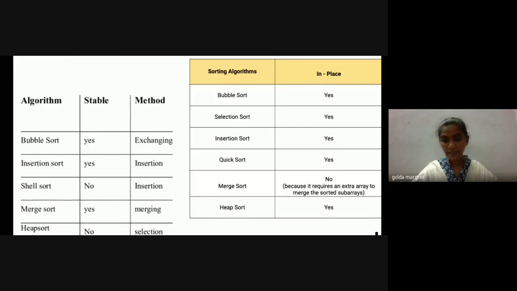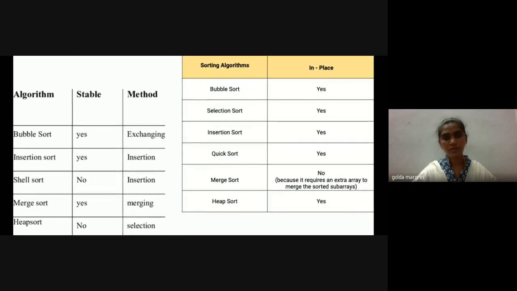And some sorting algorithms are in place sorting algorithms, and some are not in place. A good example is merge sort, which is not in place, because it can be used as an external sorting method, with extra remaining elements in external storage.